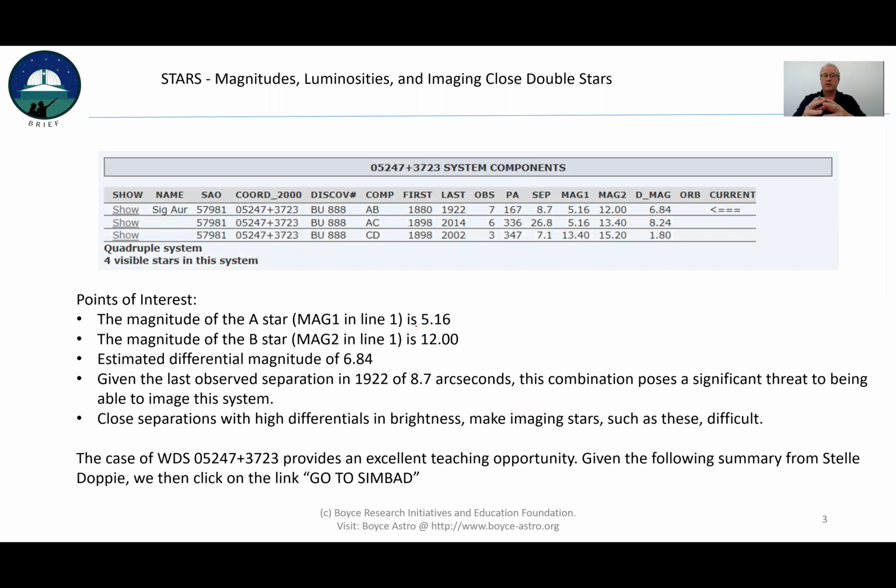So we're going to look at a star here. This particular binary star is located through the Stelladopy catalog, with which you're by now familiar. In this particular system, we have multiple components. So right now, we're going to focus our attention on the A and the B star, and we want to look at the magnitudes. For the A and the B component, we have a high differential in magnitudes. We have a very bright A star at 5.16 magnitude, and we have a very faint star at a 12th magnitude.